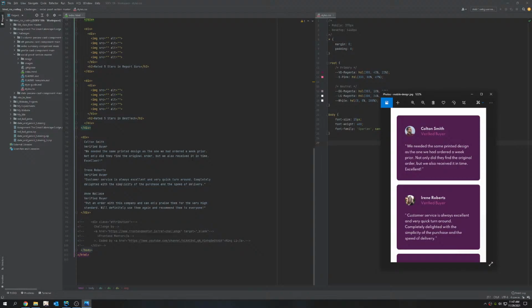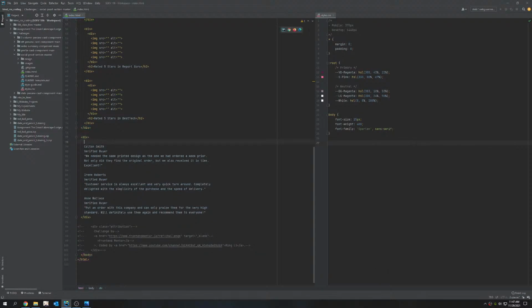Maybe 2 paragraphs, and then no, maybe 3 paragraphs. So something like a div times 3, and within each of those divs, there's an image with 3 paragraphs.